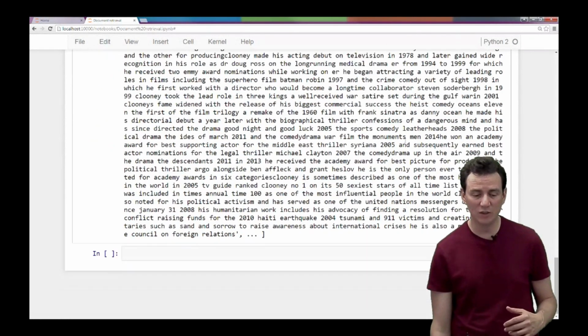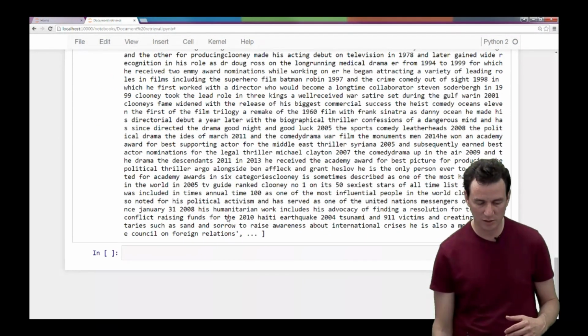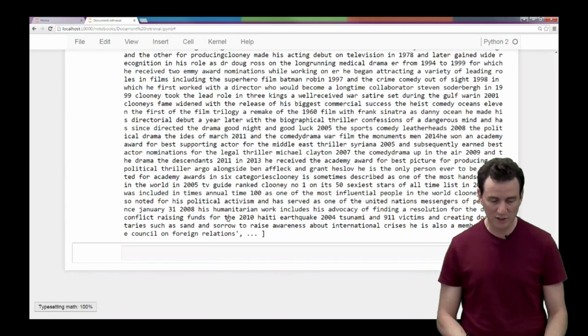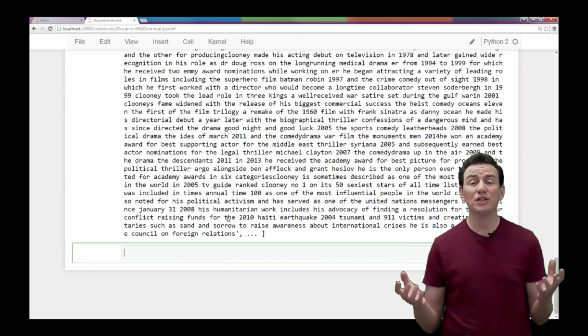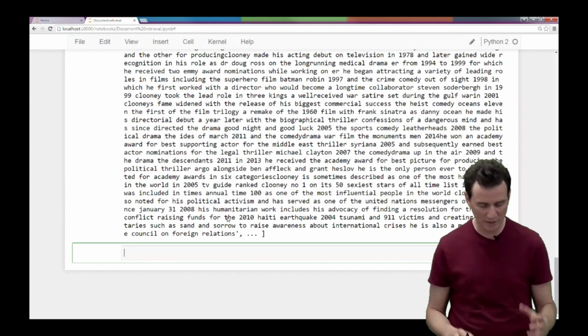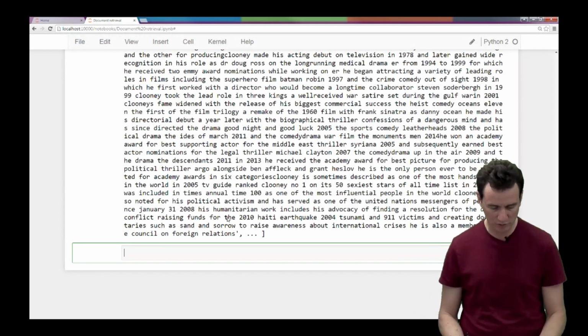Cool. So this is the data we're working with. It's a pretty neat data set. And let's explore it a little bit more. So in the lectures, Emily talked about building word counts and some of the challenges with word counts. So let's start by taking a quick look at our word counts.